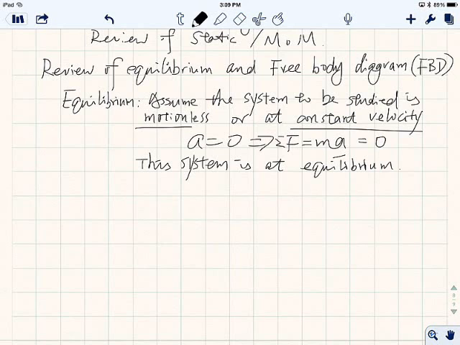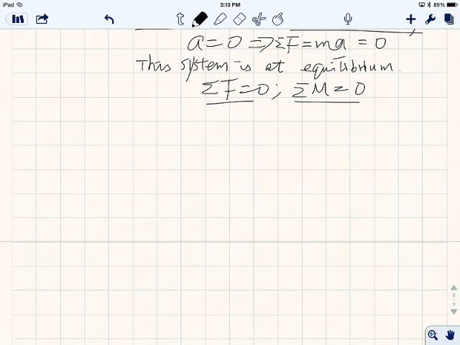Okay. Now, once the system is under equilibrium, the way we do it is always summation F is 0 and summation moment is 0 to solve for the unknowns, right? The resultant force on both points, or we're trying to find the maximum resultant force or shear force or maximum moment applied on the beam. This is what we do, right? So these two are the fundamentals of equilibrium, okay? All right. So we'll start with an example.